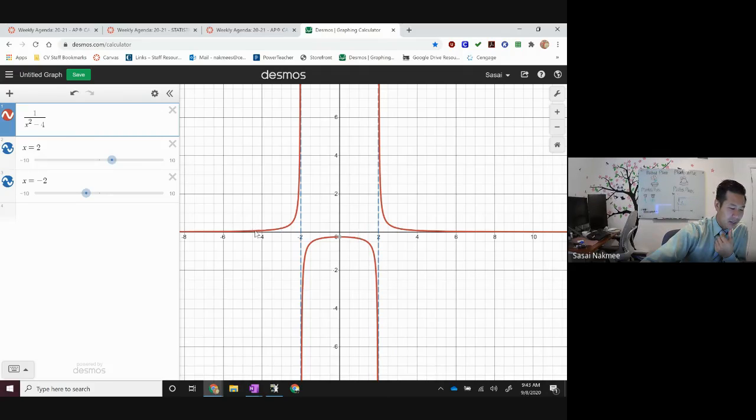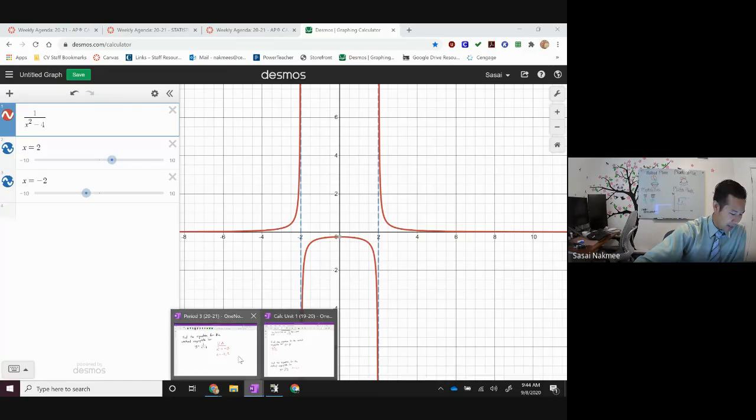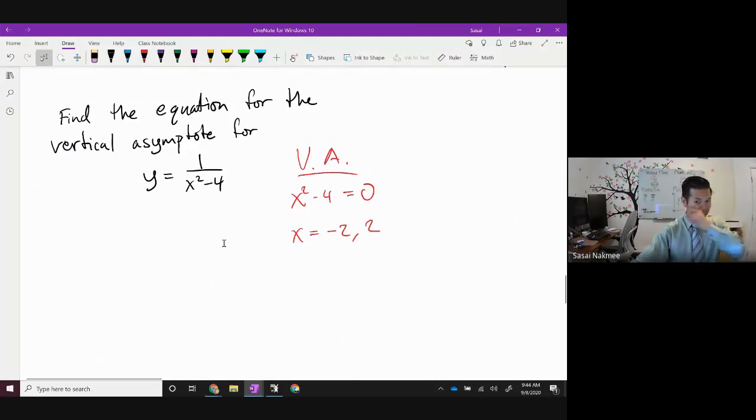It does not exist. Now you could say on the left side it goes off towards positive infinity, and on the right side it goes off towards -infinity. But remember, infinity and -infinity are not actual numbers. They're just the idea that the function goes off forever. Okay, that's that answer right there.